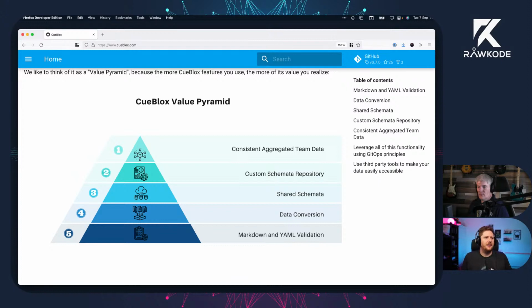We then have the ability to convert or manipulate that data. You've done some really cool things there, so I'll let you tackle that one. Yeah, we start with either YAML or Markdown, and we can convert it into all sorts of different things, JSON being the most obvious and basic of them. But we built a templating engine into CueBlox, so we can use Go's templates to run any sort of template over either a record set or individual records.